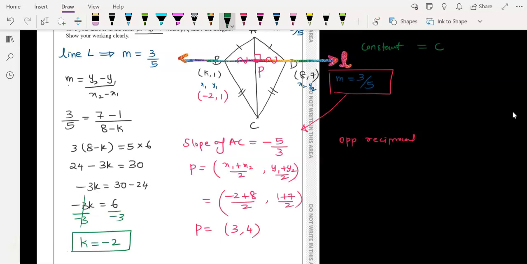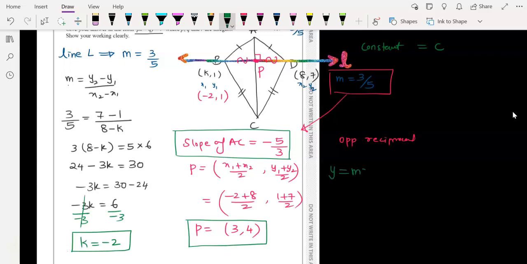Now I have these two pieces of information. I have the slope of line AC and I know a point through which line AC is passing. So using these two, I can find the equation of the line. So we'll start here. y equal to mx plus c. Now I don't know the y-intercept, so I'll substitute the values of x, y and m. So x and y are 3 and 4 and slope is negative 5 by 3. So y is 4, slope is minus 5 over 3 times x is 3, plus c. So it will be 4 equals, this 3 will get cancelled, minus 5 plus c. Move 5 to the left. You will get 4 plus 5 equal to c. So the value of c is 9.